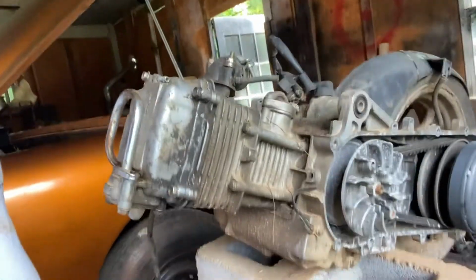Today I'm going to be working on my brother's moped. This is the motor that I got him the other time, but when we tried to turn it on, it didn't work out. My brother isn't here, no one's here to record, so I'm just going to disassemble it and see what's wrong with it, because every time it turns over, it stops. I don't know if my brother put the timing chain on right or what's going on, but that's what it feels like. I'm going to take it all apart, and then I'll come back and show you guys the progress.